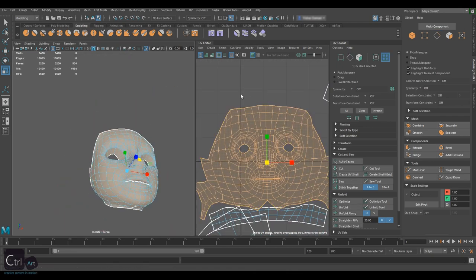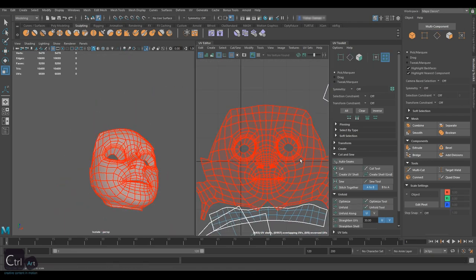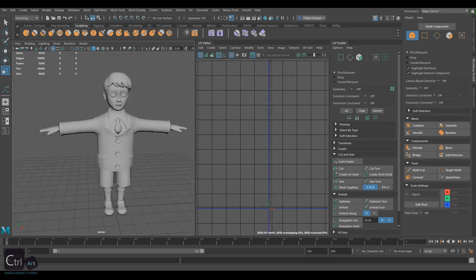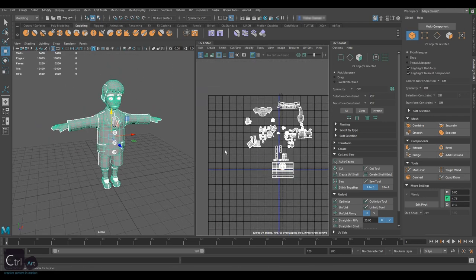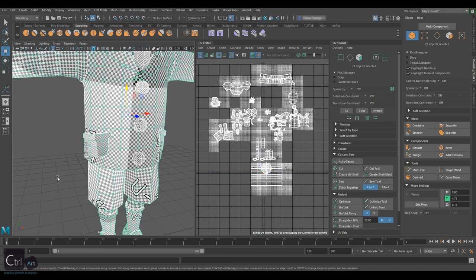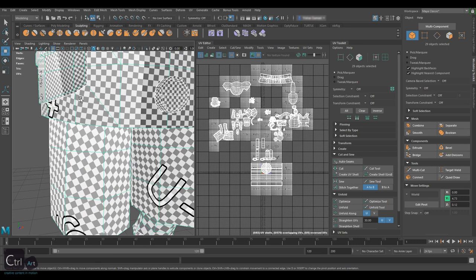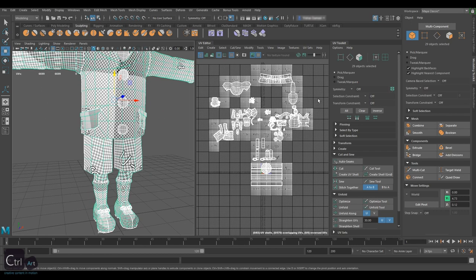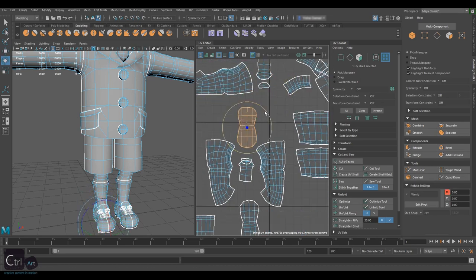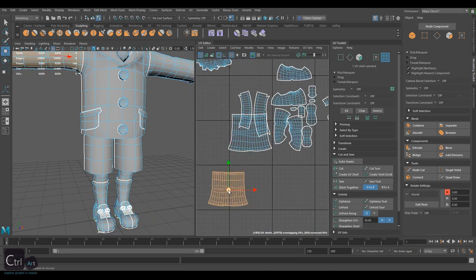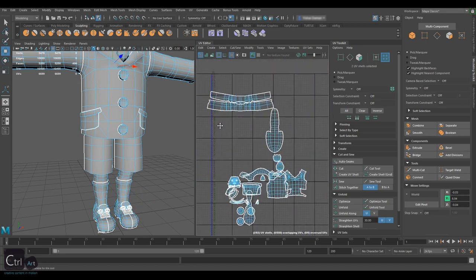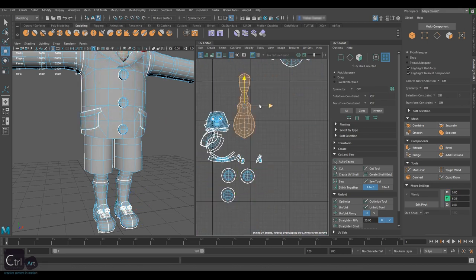Now, let's use the layout function that I was mentioning before. You can see that some shells are huge in comparison to others when they shouldn't be. You can see how the checkers are of different sizes, but we want them to be all the same. You can see this at the pocket and the jacket. Before we do any layout, let's make sure that shells are either horizontally or vertically oriented. I'll speed through this.